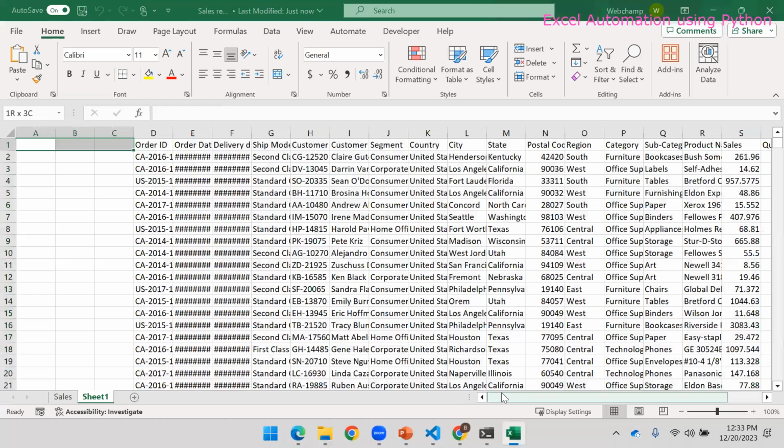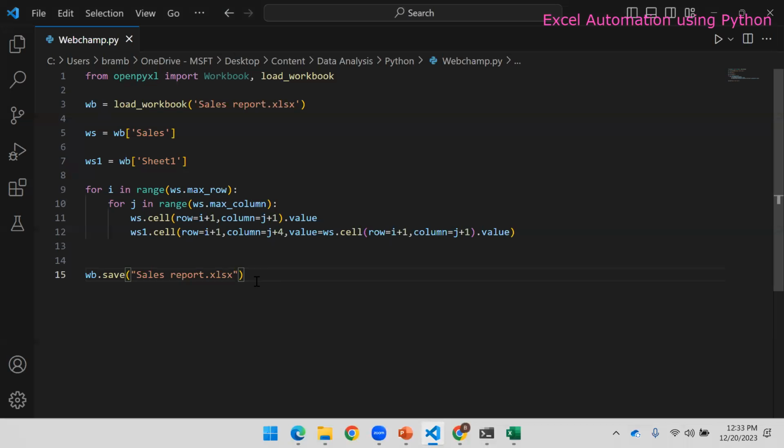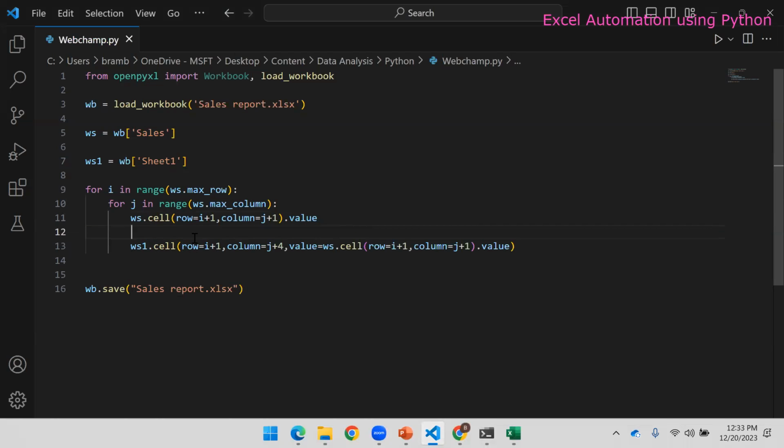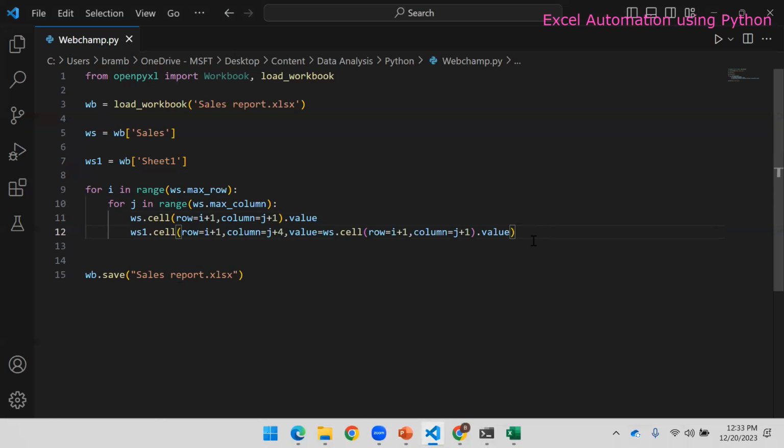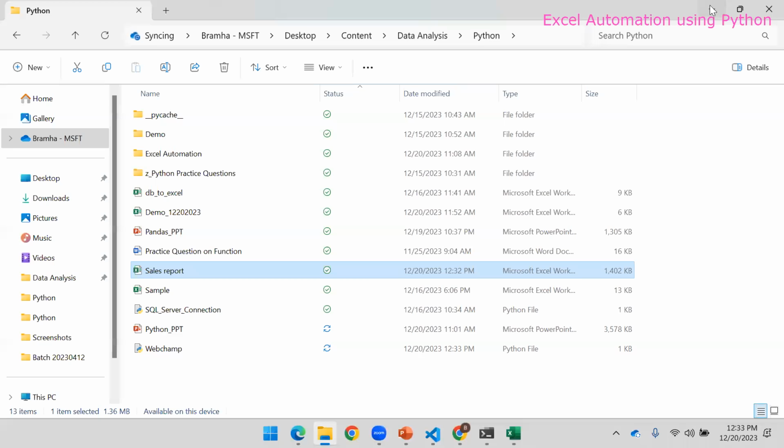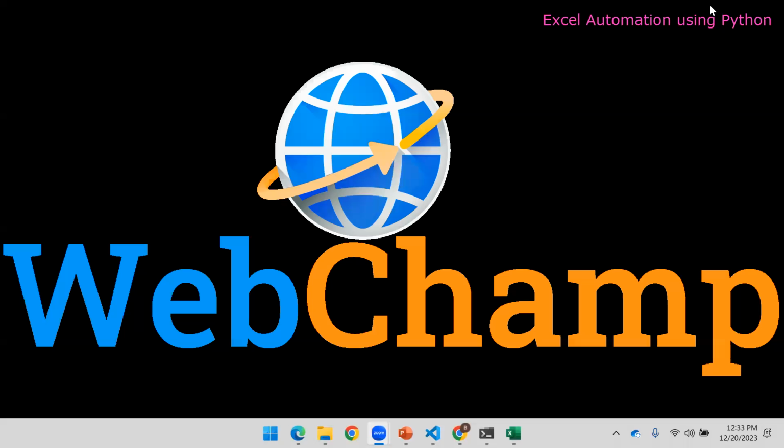Obviously, I showed you how you can insert, how you can give the reference. Before this, you need to write ws1 dot cell, then row is equal to 1, column is equal to 1, row is equal to 2, column is equal to 2. That kind of mechanism you need to build, and then insert the formula there. You will be able to do that. You can try on your own, and let me know in the comments if you get stuck somewhere. Definitely I would be able to help you succeed. So this is all about Excel automation in Python.